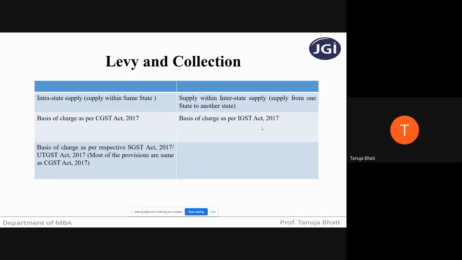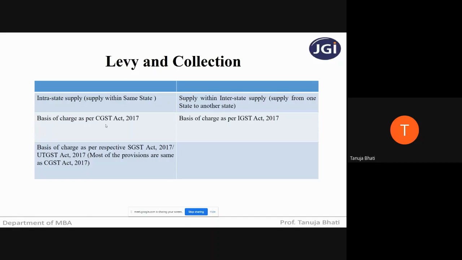Now, this levy, when I'm talking imposition of tax, this tax will be imposed on a particular value, and that value is nothing but the transaction value. In detail, we will be seeing in module number 3 on what the tax is to be levied. Just for now, remember, tax will be levied on a value, which is the transaction value. Now, when the tax is levied, it is levied on a certain rate or percentage of that particular value. So as we have already seen in our previous lectures, usually the GST rates are 5%, 12%, 18%, and 28%.